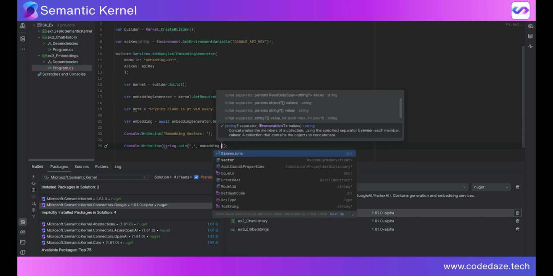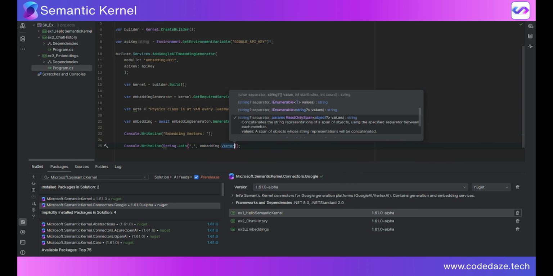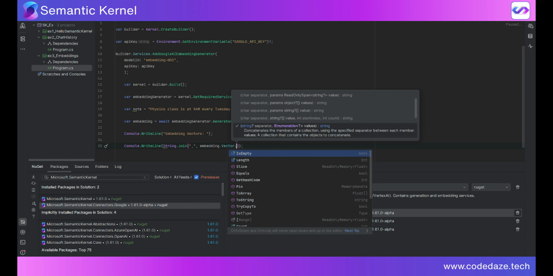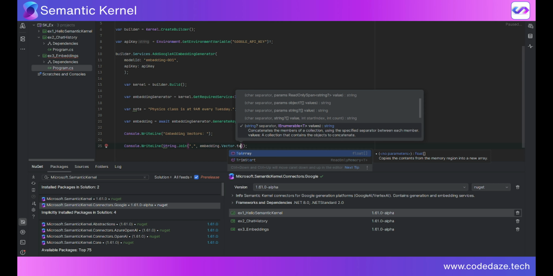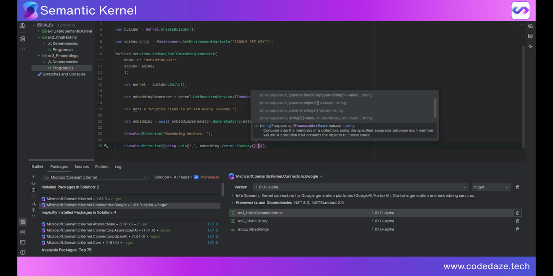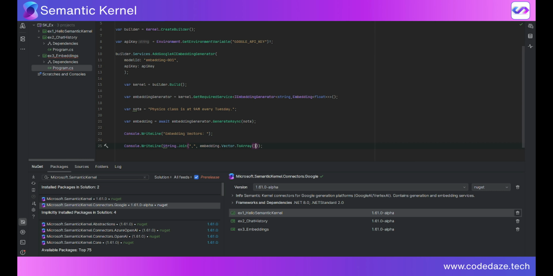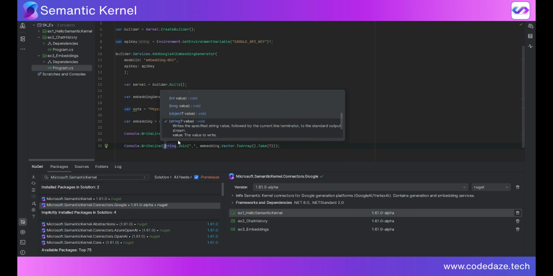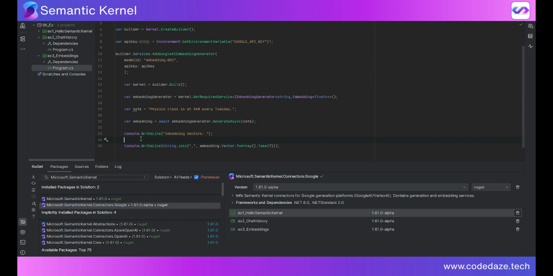There we have the vector, which is an array. I want to take only the first few, so I'm going to convert it to an array and take 5 or 7. I will take only 7 for the time being. Let's see how it builds. It is complaining, don't use a capital letter, so I'm going to use a small letter n. Okay, now the code is ready.